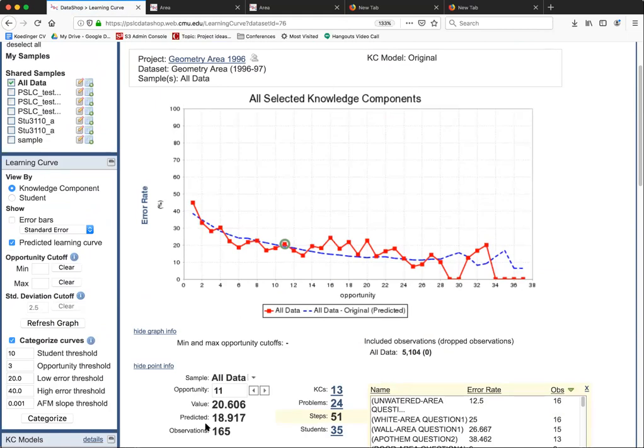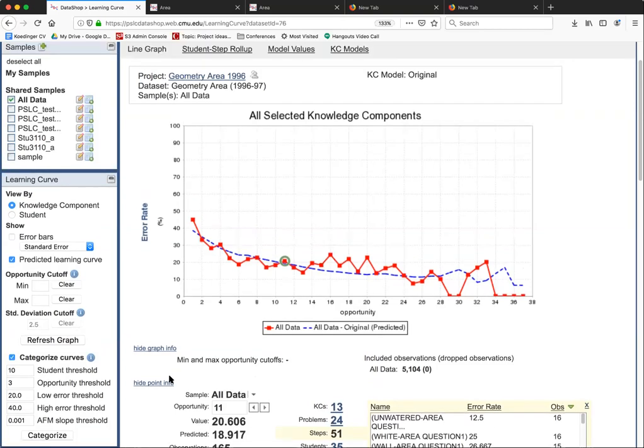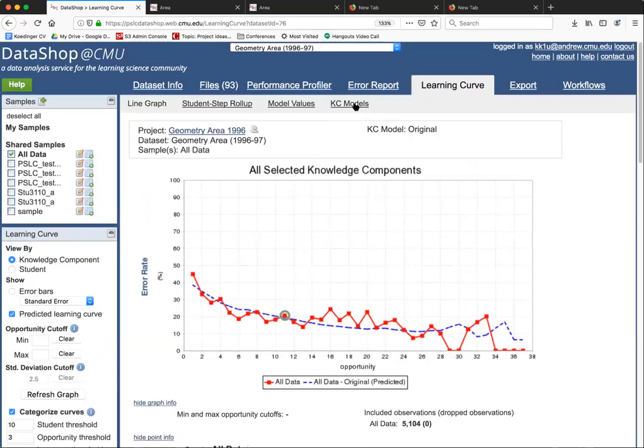And so when you're creating these new models, is the only thing that you're doing relabeling the knowledge components, or are there other changes you're making too? Well, here in DataShop, that's the only thing you're doing, at least with this particular set of tools.